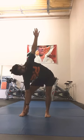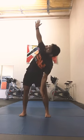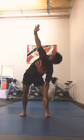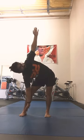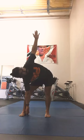Keep it going, slow and controlled. Just kind of taking note. See, left side, right side, how does it feel? Does it feel better on one side, smoother as I come up? How does it feel coming down? Where's my breath at? Do I need to breathe into these end ranges?